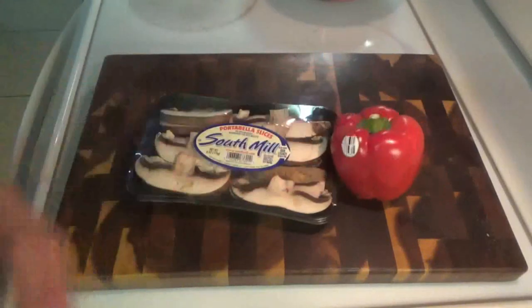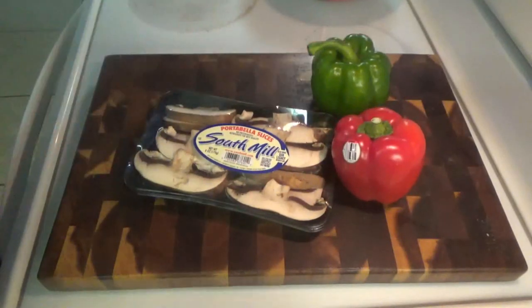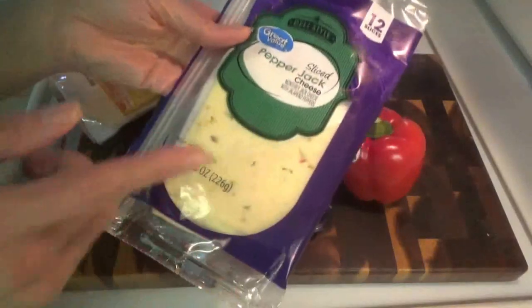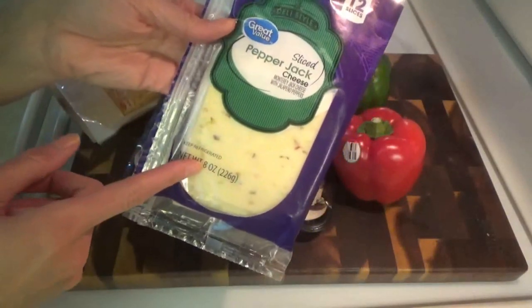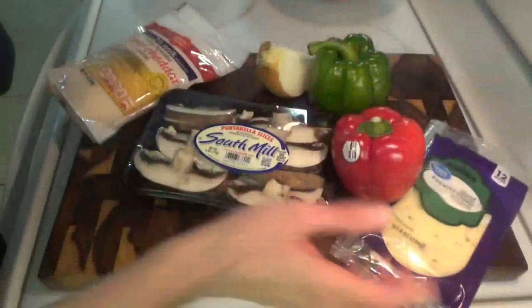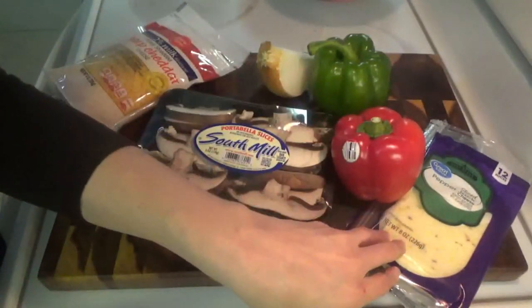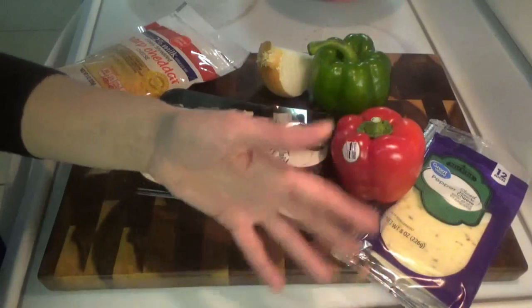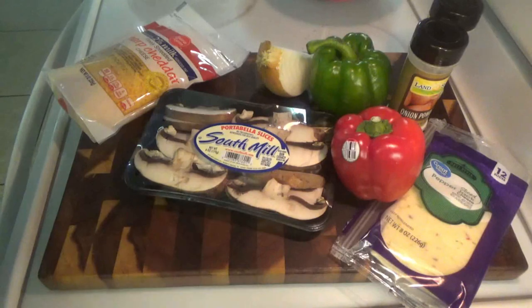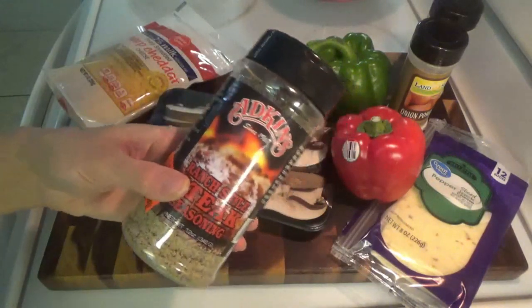We need a red pepper, we need a green pepper, we need onion, we need sharp cheddar cheese, and we're gonna be using pepper jack for our sandwiches, but you can use, what's that other cheese called? Provolone, yes. We don't really like that kind, so we usually always substitute pepper jack or mozzarella or something. Garlic powder. Onion powder, and we're going to be using this steak seasoning right here.